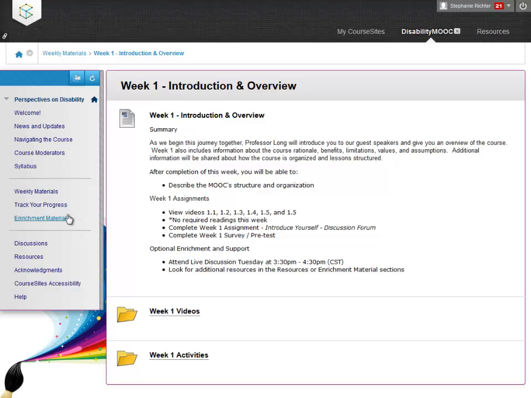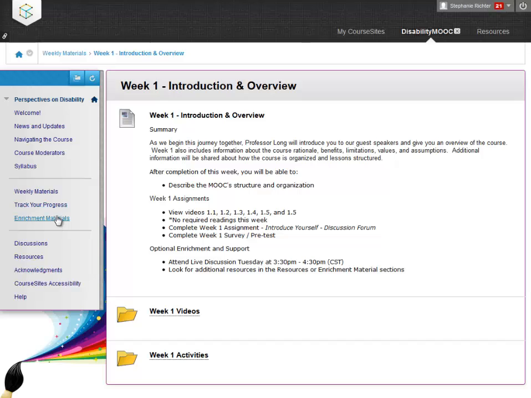As we go back over to the left-hand side here, track your progress will be a section you can go to find out information on how you're doing in terms of your assignments and getting things completed. And one thing I do want to emphasize here is that while we will be posting lessons 1 per week beginning September the 9th, for the next 10 weeks, at any point you could register for this course. At any point you could register and catch up with anything that we've done, because all the previous lessons will be available for you to view.